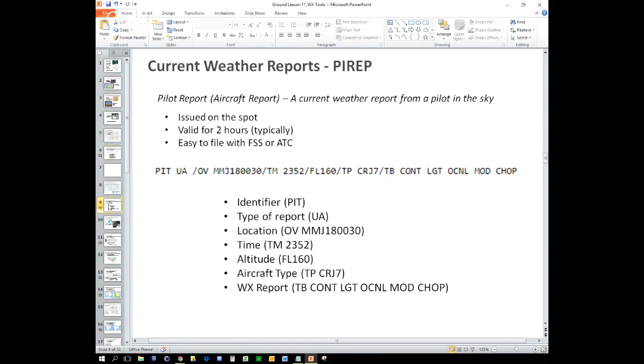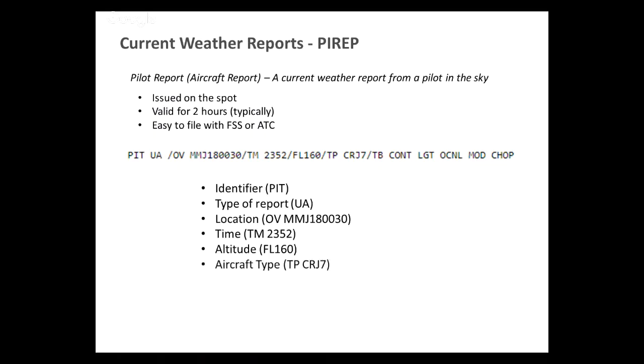Air traffic control will gladly take it, and they will 99.9% of the time file it, in my experience. Oh, by the way, they don't need as much information either.